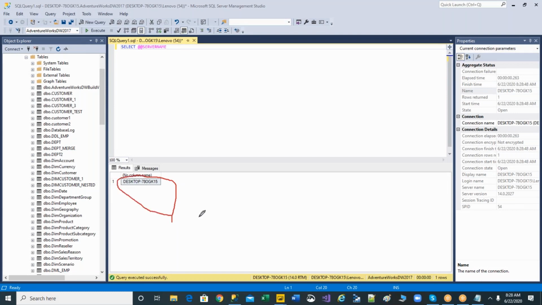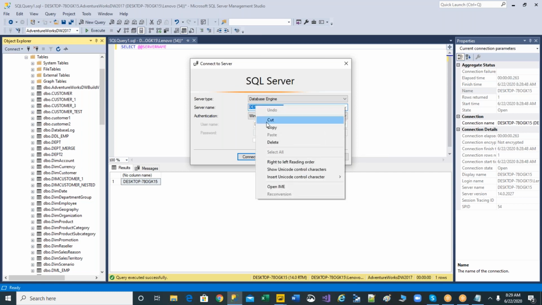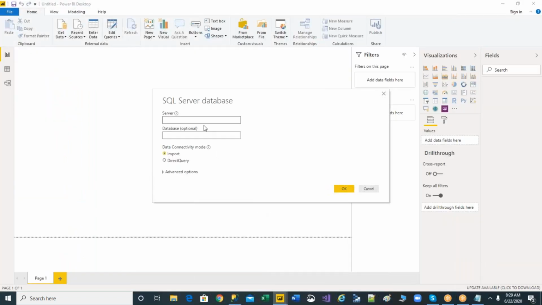You get it by writing a select statement. This is one method. The other method is that there is a plug symbol over here. Click on this and you'll be able to see the same server name of the SQL Server. You can copy it, go back to your window, and paste it here.